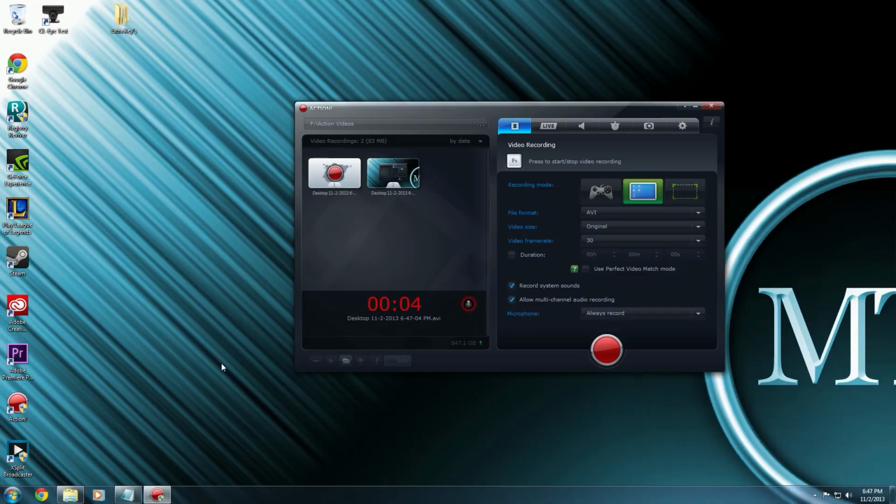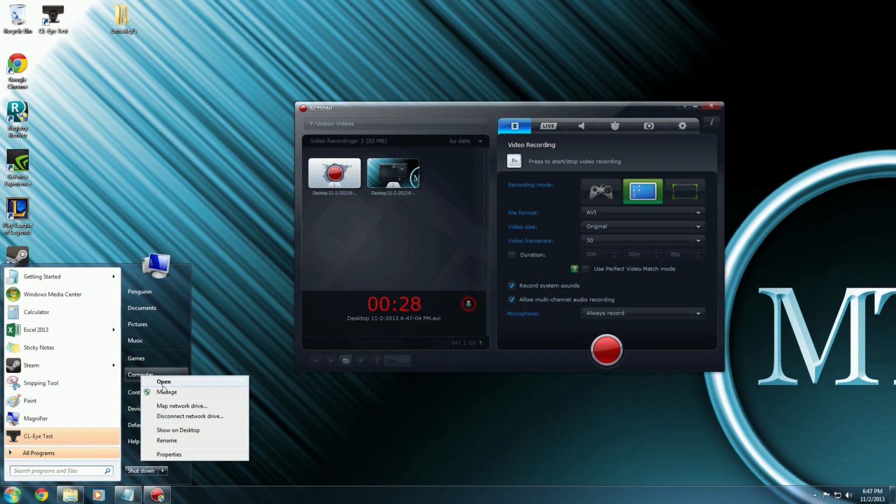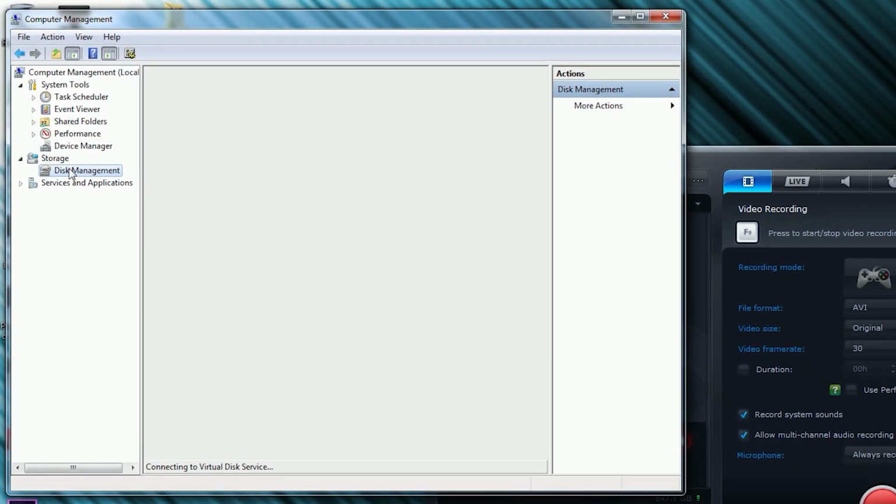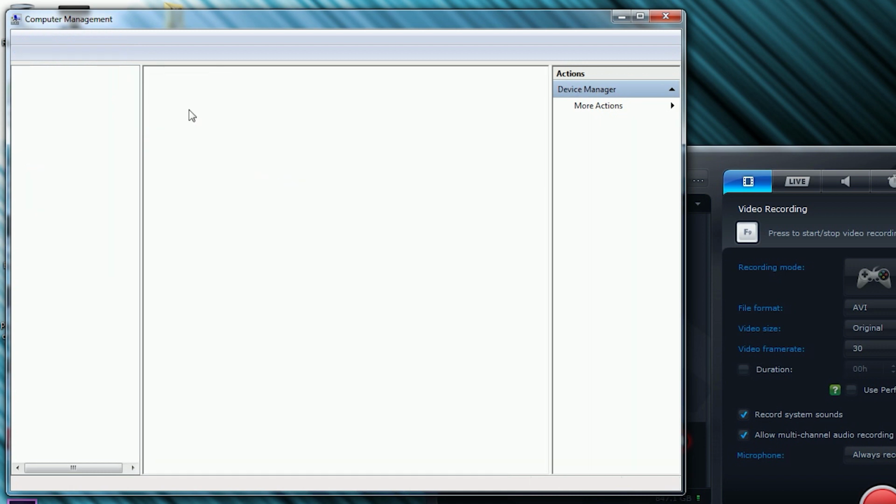So we're back, and I showed you that you have to turn on the iGPU setting so that the Intel graphics chip will run at the same time as your discrete graphics card. It might be in a different spot in your BIOS, and you also have to make sure your motherboard has the option. From there, I'm going to go to computer and manage, and then we're going to make sure the drivers are updated, because if they're not, then you're kind of screwed. So not disk management, device manager.